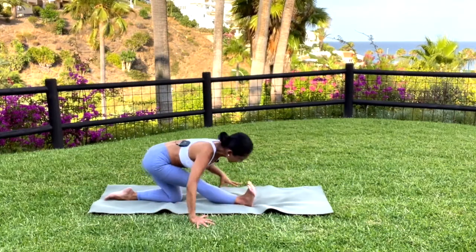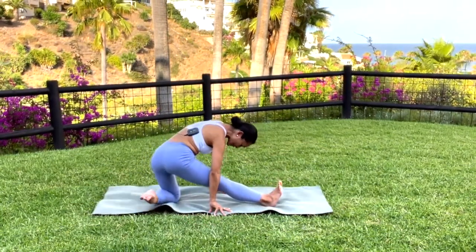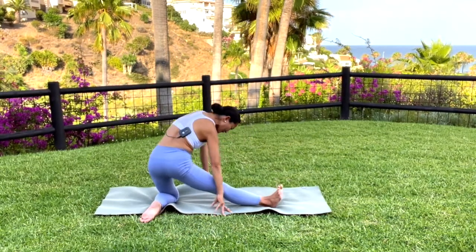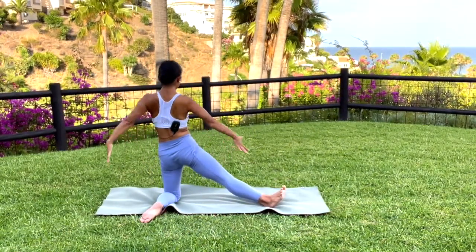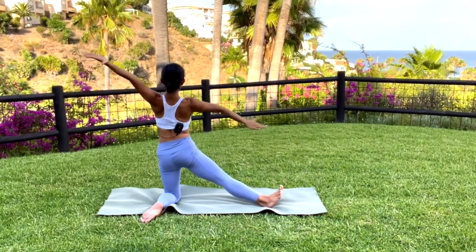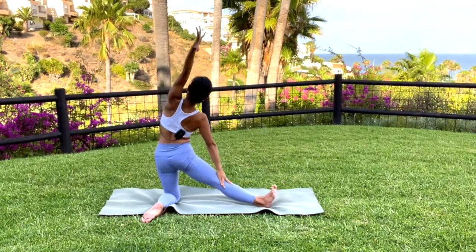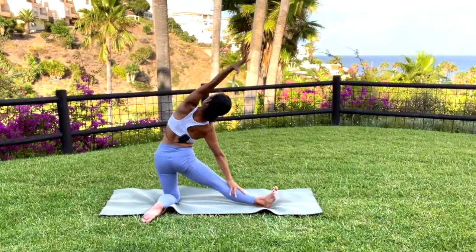Let's come back to fingertips. And we're going to spin your shin parallel to the front edge of the mat. So I'll have my back towards you for just a moment as we stand on your left shin and knee in preparation for Parighasana. Left arm goes high, lift out of that left thigh, and then we have this wonderful side bending asana, Parighasana.